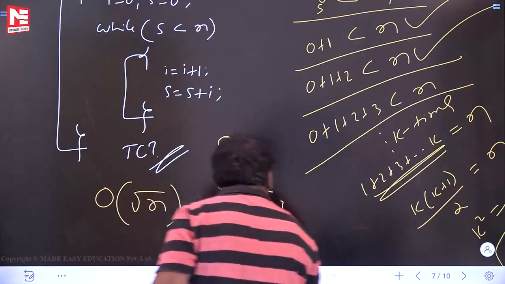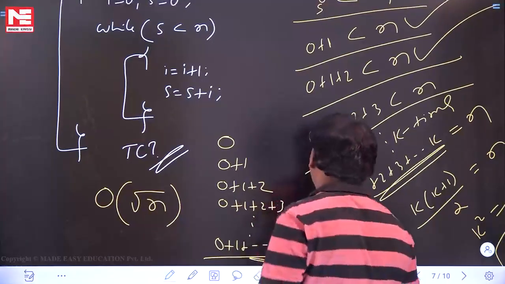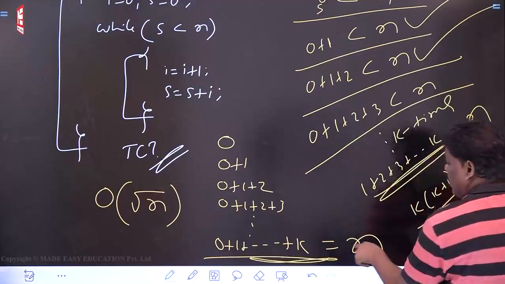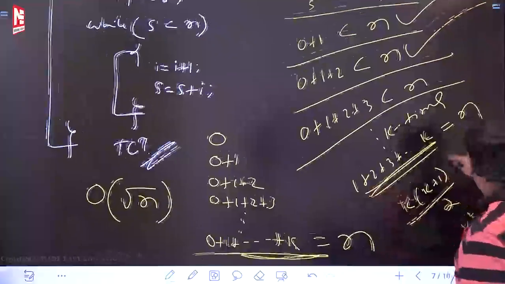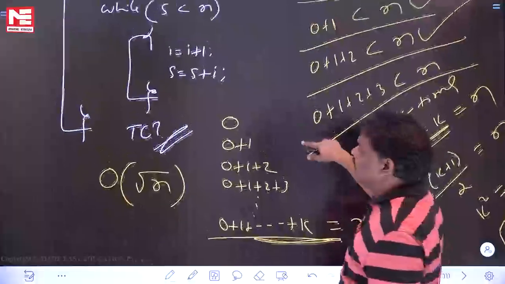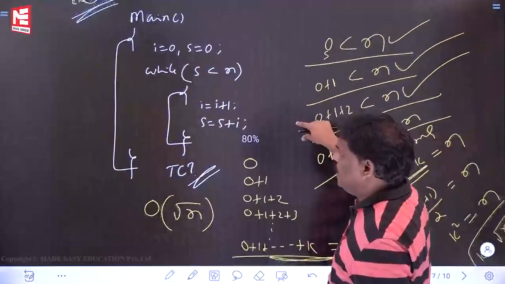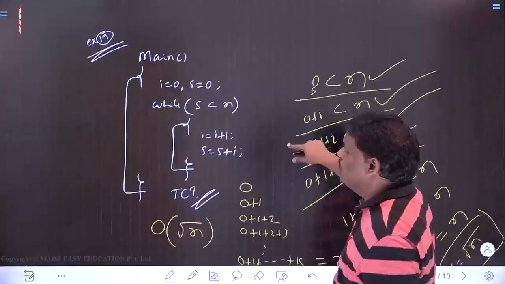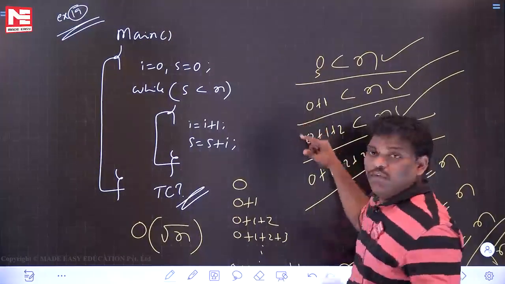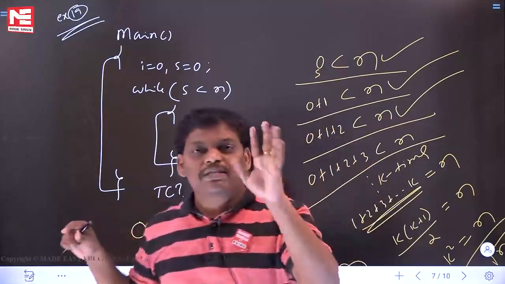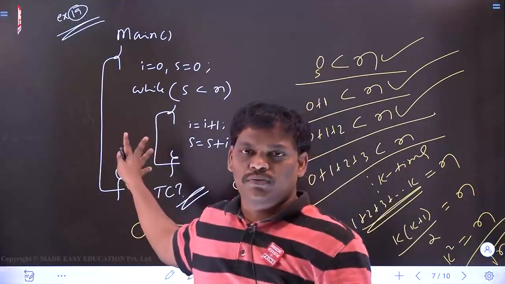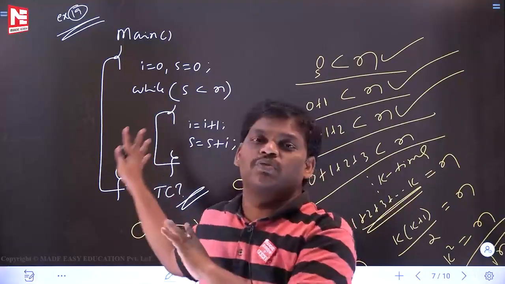After doing k times, why did you stop? This is equal to n. That is the reason I stopped. After doing k times, this total sum becomes n. Then, if I calculate, I get to know the k value becomes root n. So this loop is going on root n times. Please be careful. It is also a nice problem. Somewhere in the previous papers it is there. Many basics I said to you, and whatever is there in the previous papers, I am also giving a few problems. This is also a nice one, please take care.